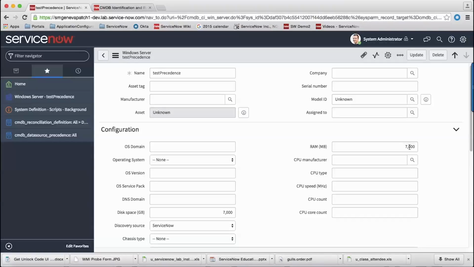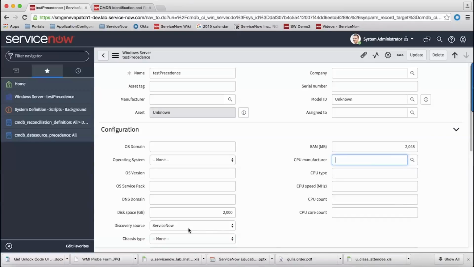Now, if you wanted to respect all the rules that we have in place, when you run your transform map, you have to build something called an on before script. Okay. Yeah. There it is. So if you put in an on before script, and basically you can just copy and paste the script, so whether you understand it or not doesn't really matter. But if you want to respect the rules we have in place, then you have to put that on before script in place. So I'm going to put this back to 2000 and this back to, I think it was 2048. It doesn't really matter. Something different than 7000.